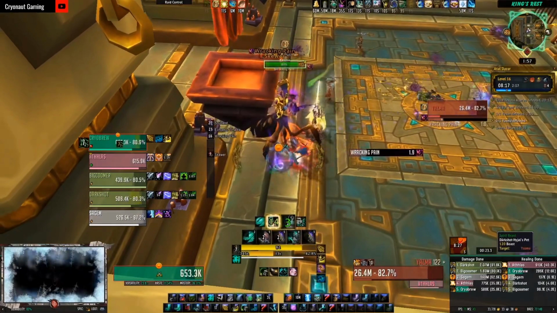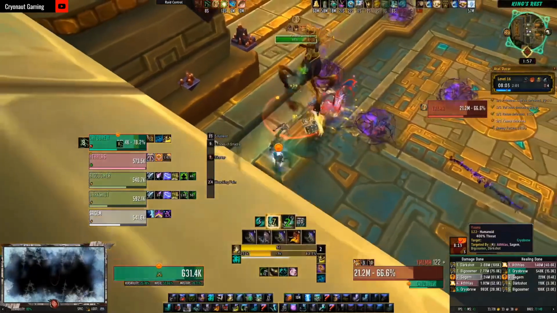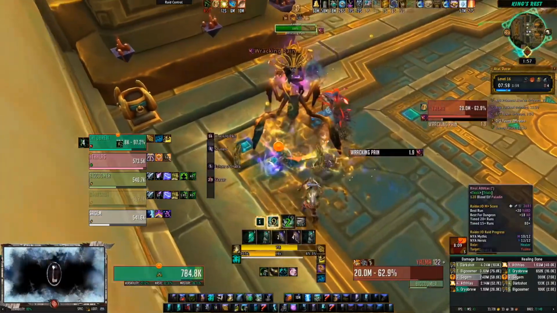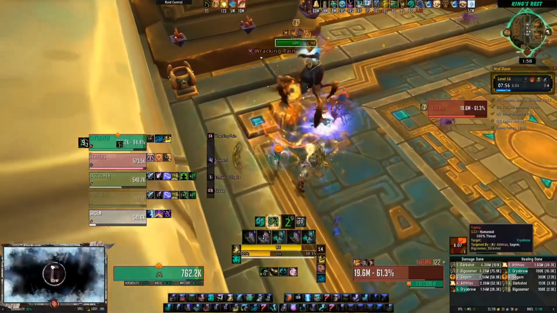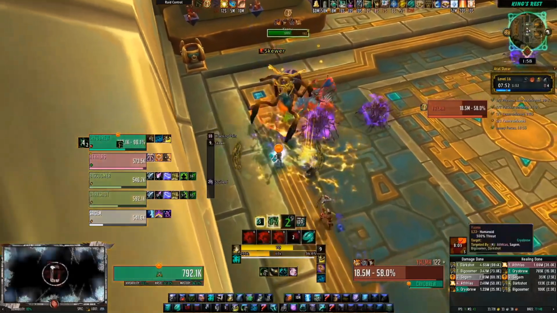Now, ideally you want the group to be stacked up together near the boss's front. This is because the spiders throughout the room will become large for a portion of time and fixate a player. If everyone is stacked, the spiders will also bunch up while they're in their fixating phase, making them much easier to deal with.